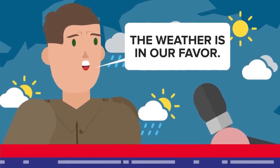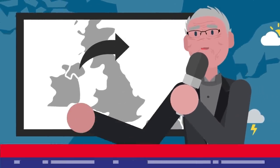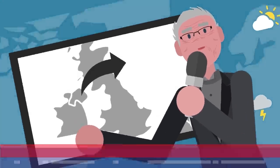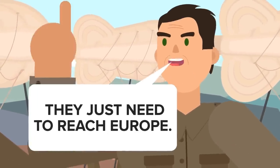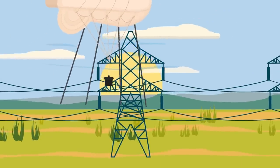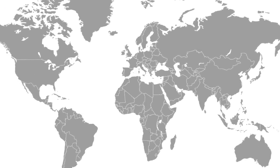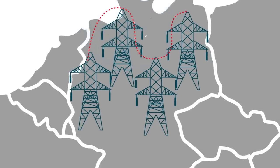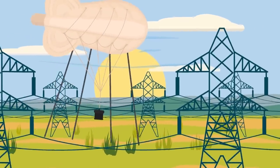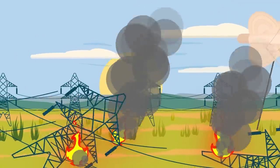Britain had favorable weather conditions for such a mission. High-altitude winds generally blow from west to east from the British Isles. Even if the wind wasn't blowing in the exact direction, it didn't matter, since the Third Reich controlled much of mainland Europe. The balloons didn't have to be aimed at a target or even be especially accurate. Furthermore, power lines in Germany were particularly susceptible to the balloons. Pre-war German electricity grids used slow-acting circuit breakers and Peterson coils, as opposed to faster-acting circuit breakers which could quickly isolate damage caused by the British.